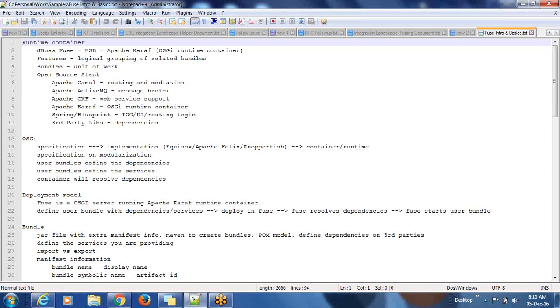So modularization is nothing new in Java. We use packages, we have access modifiers, and we build our applications and then deploy them. So suppose that I want to deploy an application in Tomcat. Normally what I do, I will write my application, use some tool like Maven, build the application, and get a jar file. Then using some other tool, or even Maven, I can combine all the application jars and all the other required dependencies, and then I'll build a war file. That war file I will deploy in Tomcat, and my application will be available.